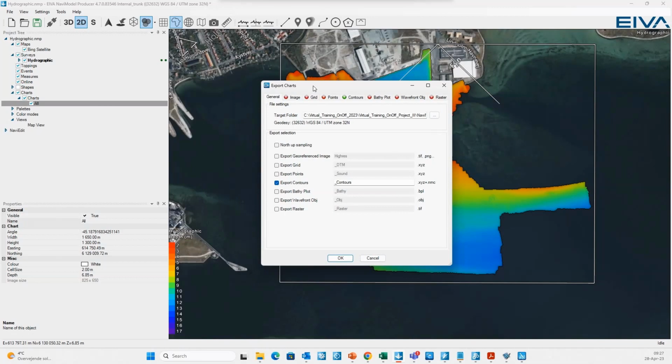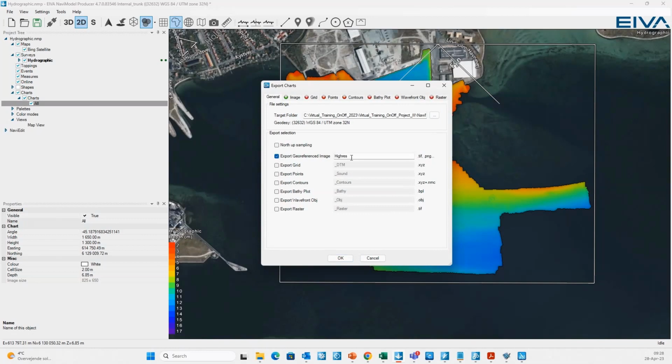So now we get this dialog that allows us to export a lot of different items. You can do it in one go, everything, but you can also do it one by one, and that's what I would like to do because I'd like to detail what we're exporting.